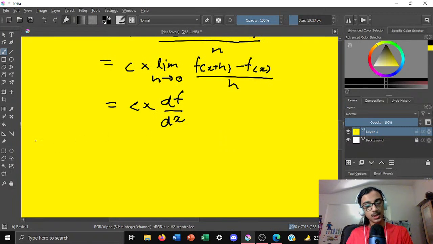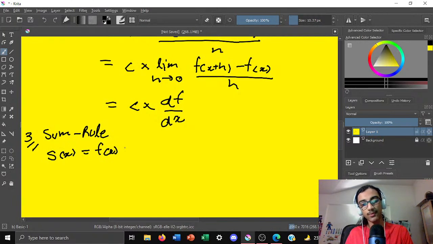Okay. So now it's another simple one, but a little bit more to do, and that's going to be the sum rule, right? Now the sum rule is another really simple one, and once again, something that we use very often without knowing when we're taking derivatives. The sum rule basically states, let's say I've got some function s of x, and I can write that function as f of x plus g of x, right? So it's a sum of two different functions.